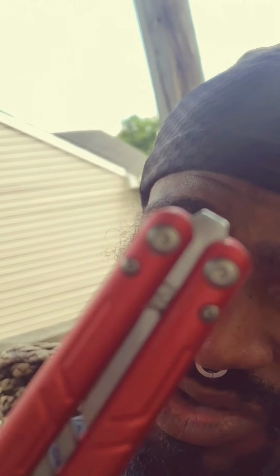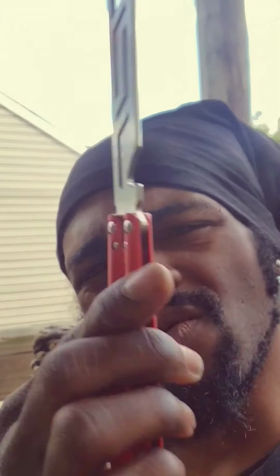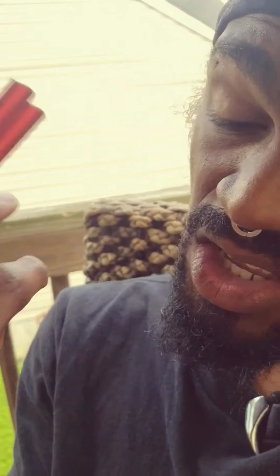Man, this is a good balisong. $47. Can't go wrong with this. Really good quality. I think it's Speed. Aluminum handles, of course. Aluminum handles are the best handles. I think they're better than titanium. This is just me: aluminum handles are better than titanium, in my opinion. Better than G10.